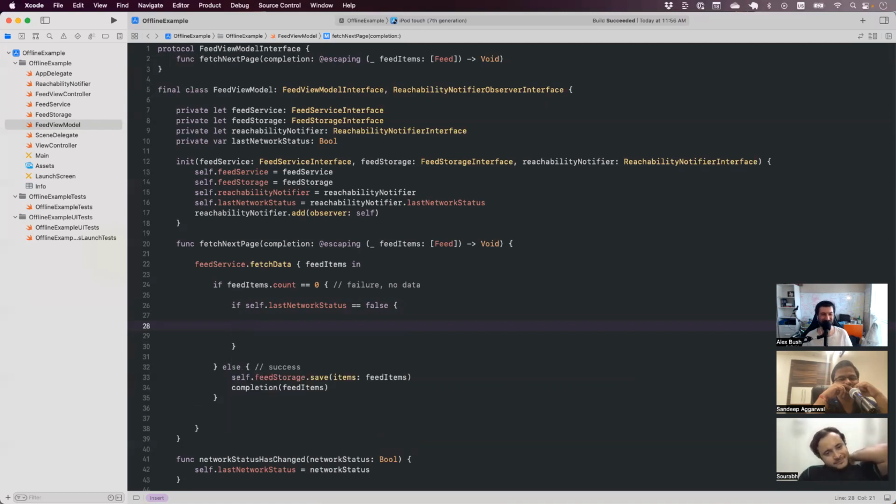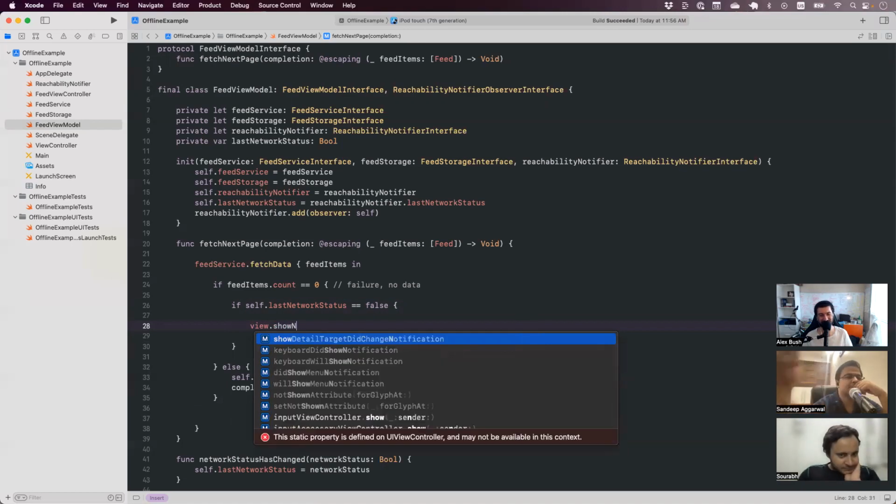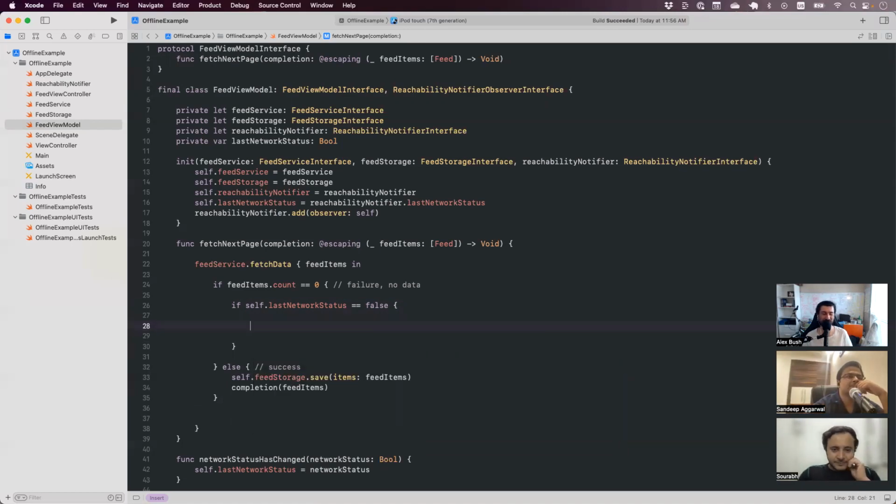We should have made it a presenter because I really want to say view, show... no. Well, wait, hold on. No, I'm sorry, getting confused. Show from local. We get from storage. Yes, thank you. And then you have to expose feed items from the local storage interface as well. Get data, get feed. Something like this, right?